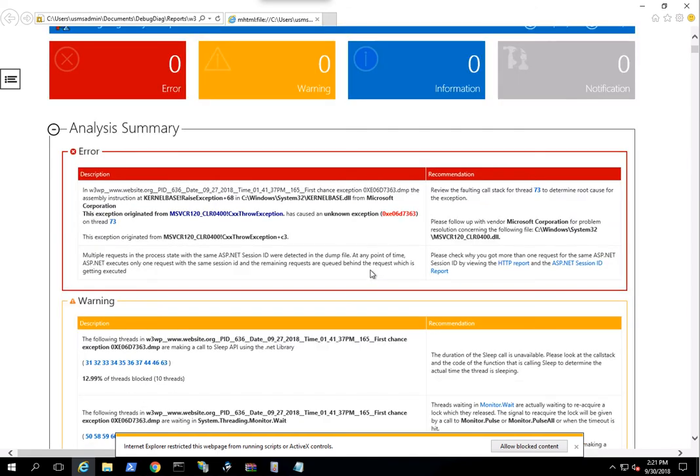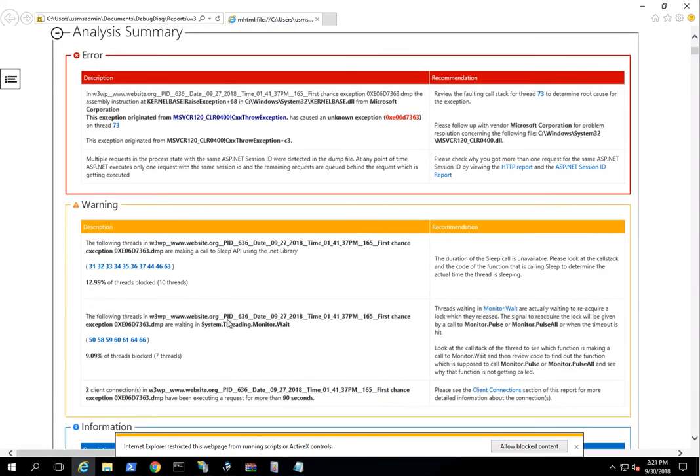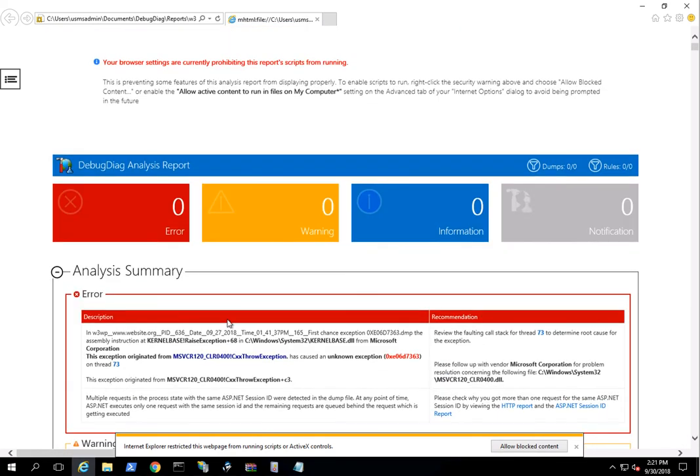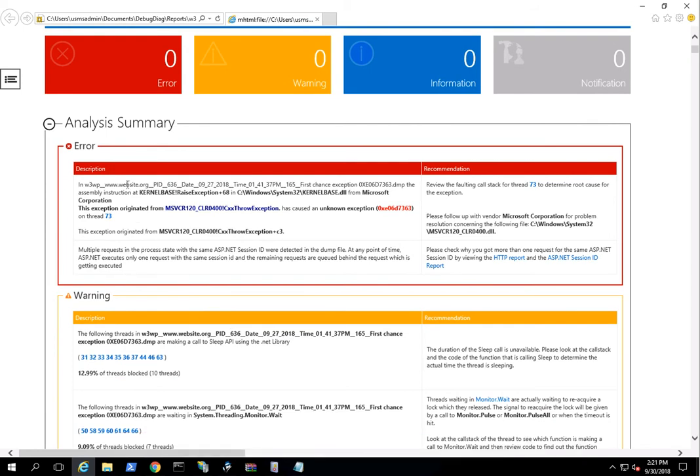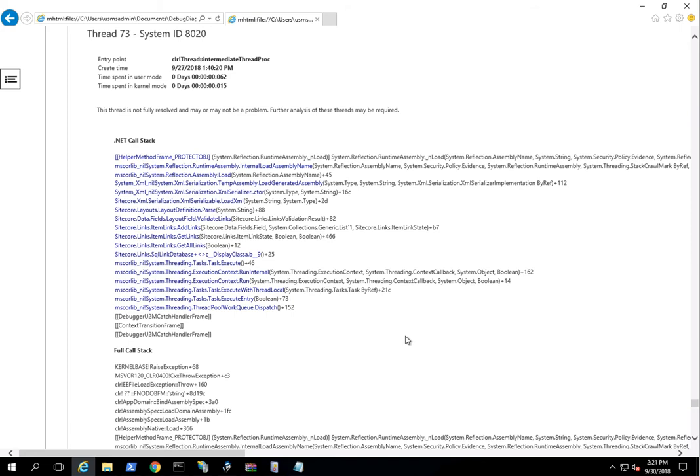And what we can do is you click on the thread, and it tells you where you had some warnings, and it tells you where it blew up. This is the crash. So you'll always see like a hardcore error. This is where it got destroyed at. And you can click into the thread, and this is the stack.